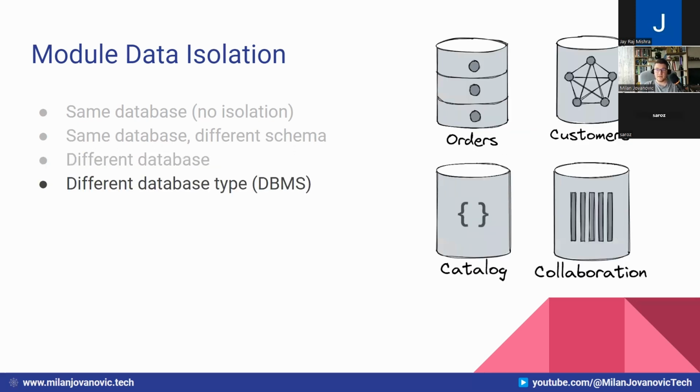And lastly, what I can do is I can take each module, give it its own database, and I can even give it a different type of database. So I could mix and match between SQL, graph databases, document, and column store. If this is something that is valuable to me, to be able to represent data in different formats and make the most of each database type in each specific module.